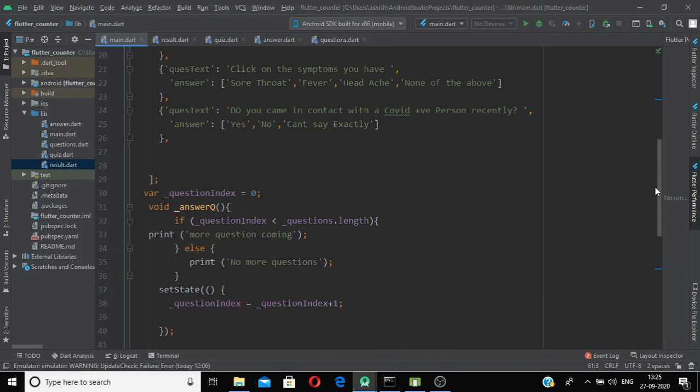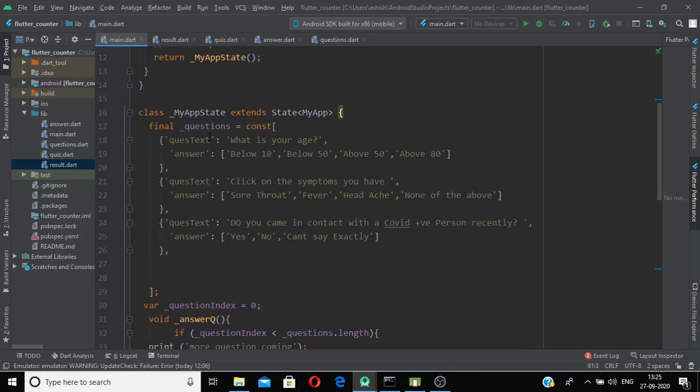If I move to my question and answer here, I have my answers inside this list, and inside the list I have a list of strings. There are many other ways, but since we are at the basics of this course, the most simple way is to convert this list into a list of maps.